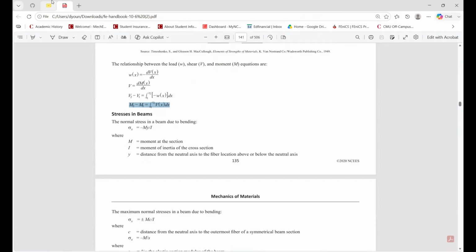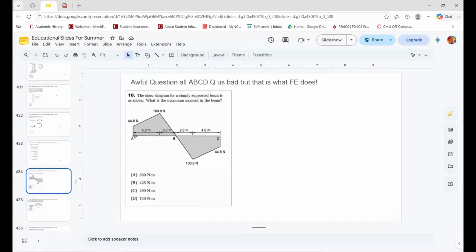Now, as you can see, there's moment one, moment two. That's the moment at the end and the beginning. I'm assuming that there's no extra moment, so it should not show up. What I mean by that is there's a case where there's a moment over here, so there's a jump over here or something like that. In that case you have to do a different integral, and that's what we did in the previous one.